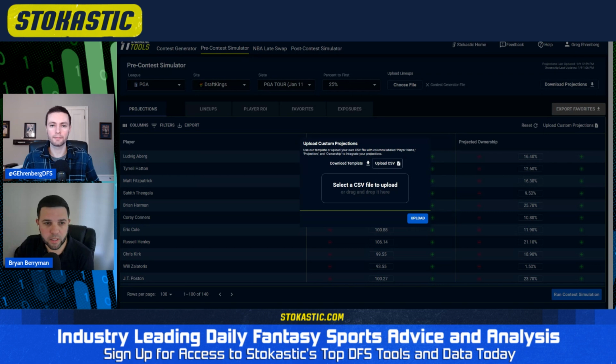If you know how to use Excel, a simple VLOOKUP function will be able to match the player name to your custom projections and easily translate that projection number over. Once you do that, you want to make sure that you're saving that CSV and then just re-uploading it back right here into this modal, either by dragging and dropping or by clicking the upload CSV and selecting the appropriate file. Very simple process, and it's very quick once you get the hang of it.